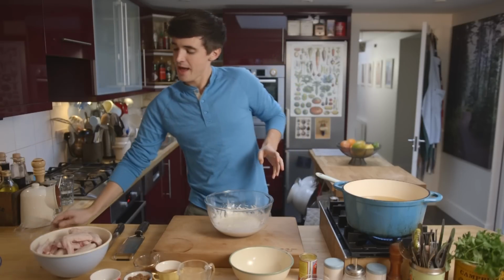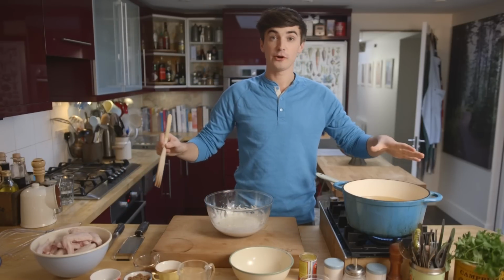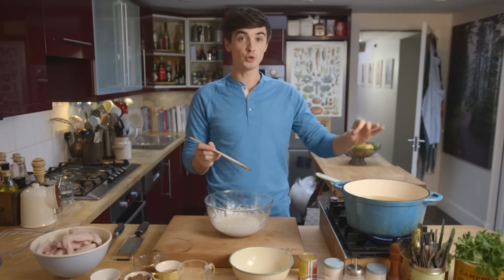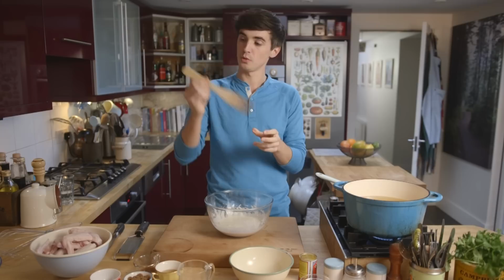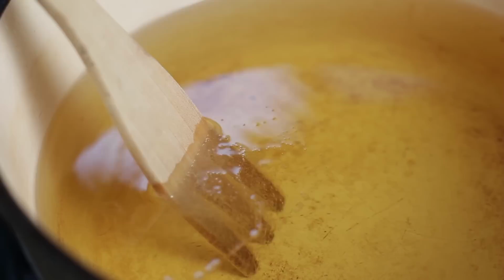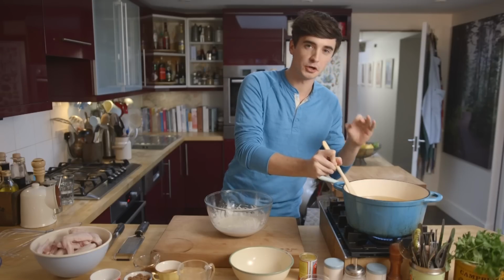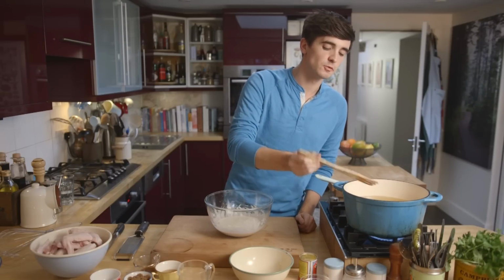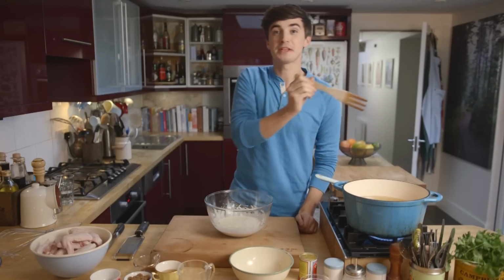And I have a pan that is filled with some sunflower oil, but you can use any neutral flavored oil to fry off these chicken wings. And a good way of checking is to take a wooden spoon or a wooden spatula like this one. And if you dip it in and bubbles start coming out at a nice regular pace, you are good to go. This is bubbling away just nicely. I've got a nice steady roll on my bubbles. So it's time to get our chicken in there.